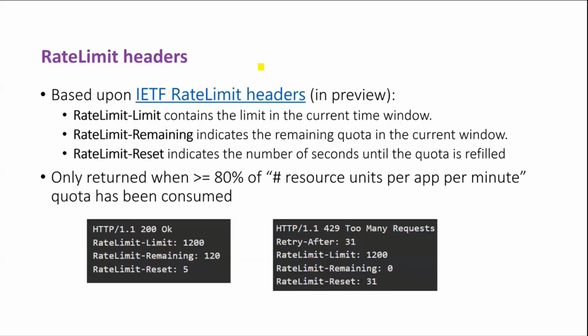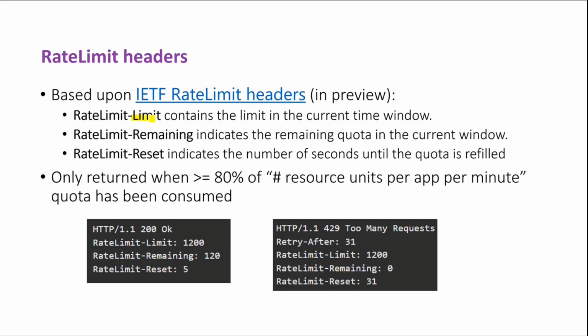Moving on to rate limit headers. So you've now learned when you get throttled and why you get throttled. Now, throttling is not a good thing. Well, it's a good thing to protect the service, but you don't like it in your application because when you get throttled, your application gets to a stop. And for that, we've recently introduced a new concept called rate limit headers. Rate limit headers are response headers. So when you do a request, you get a response back. That response can contain, just to be clear, 3 new headers.